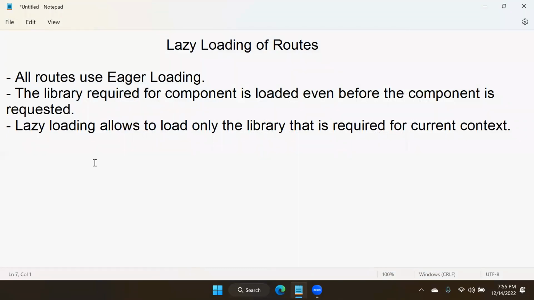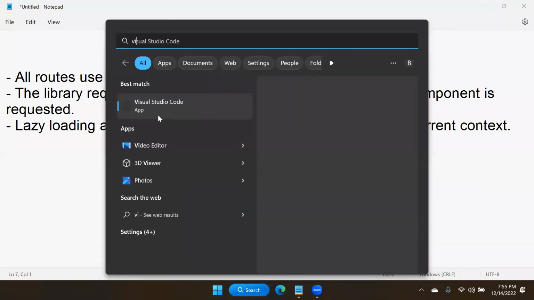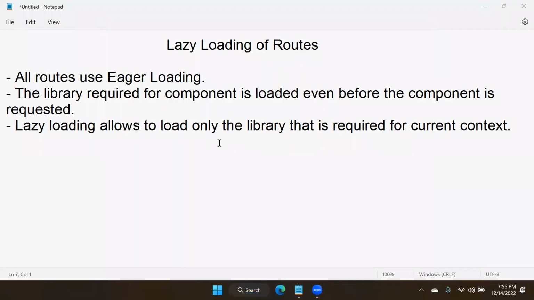Let's go to Visual Studio in our workspace. Let's add a workspace here. In the workspace, currently we have only one project, shopping. We will add one more project here, but this time we will maintain modules, so a multiple module system.